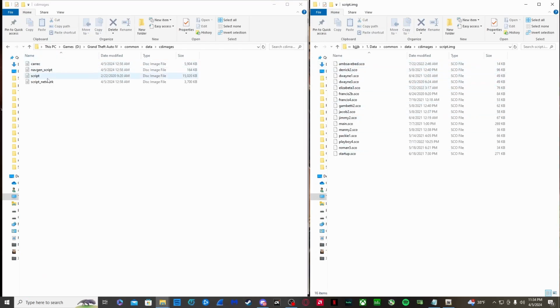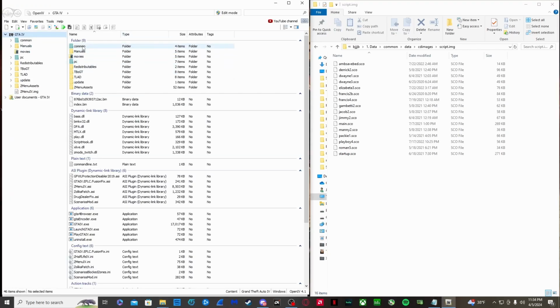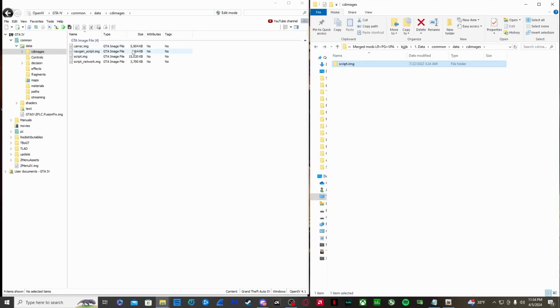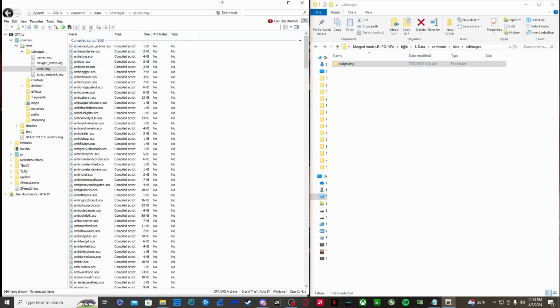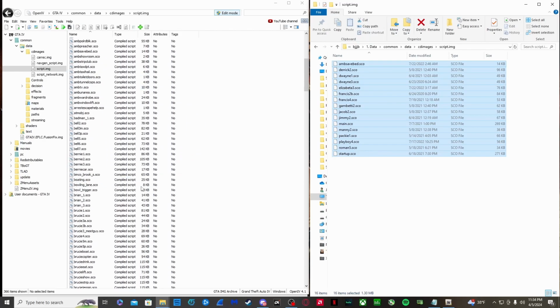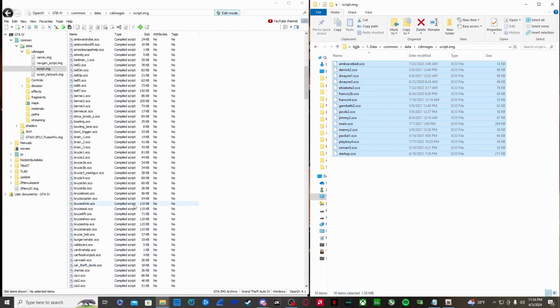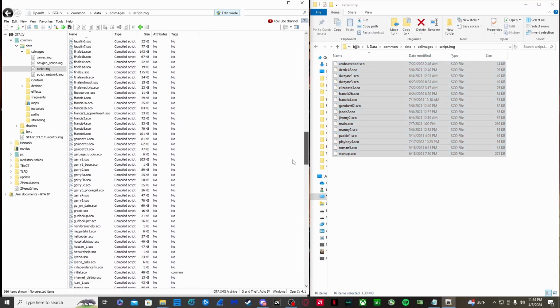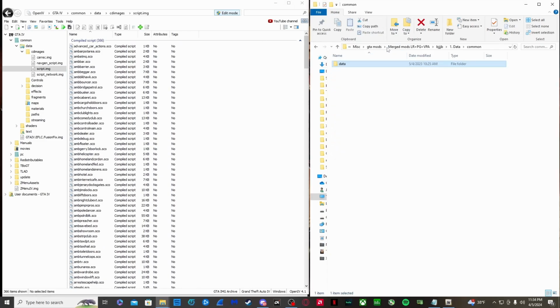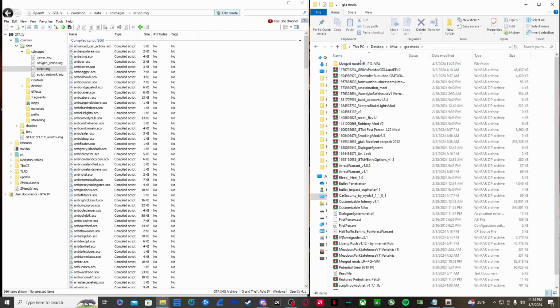Script image. Okay. So for this, we're going to want to go here. Open up script image, edit mode. And this tool you see on the left is Open 4, which I will provide a link to in the description if you don't already have it. And you're just going to want to click edit mode and drag and drop these. Don't be worried about seeing anything pop up. They definitely went in. Next we are going to go back.